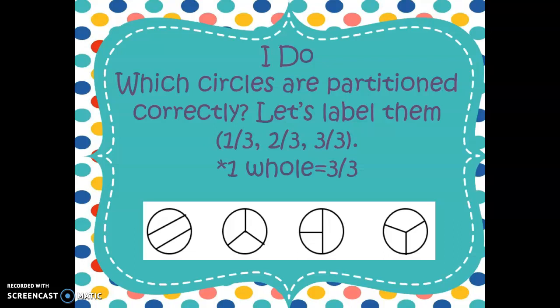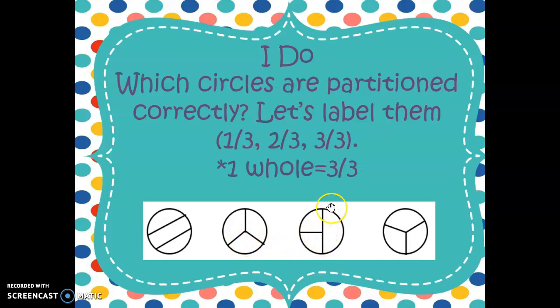All right, I can look at these fractions right away. And what you can think about is, are you getting your fair share? Does everyone get a fair share? When I look at this first circle, I can see that it's not even because the two end pieces are smaller than the one in the middle. Right here, we have our peace sign. And if you remember, the peace sign for a circle is the only way to partition it correctly. So this one has been partitioned correctly.